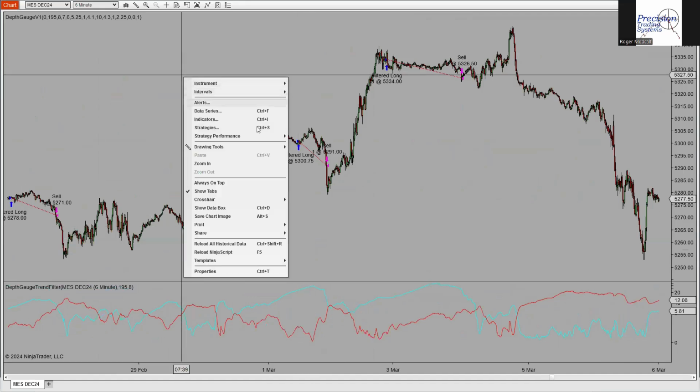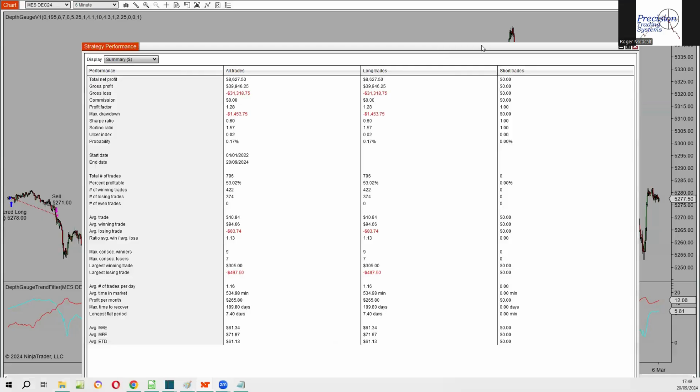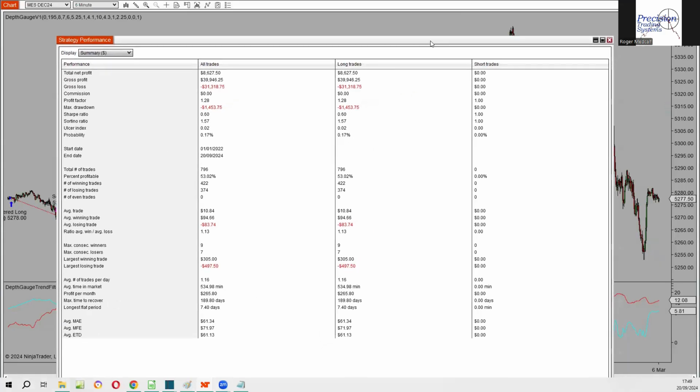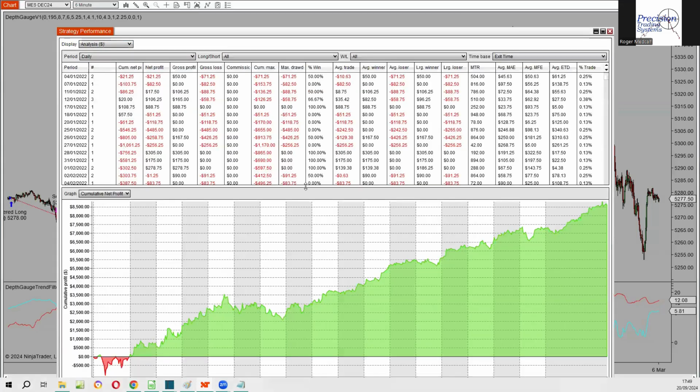If we look at the strategy performance report, this was on the time frame which was the most suitable for the settings employed. The Sortino ratio is 1.57, and the equity curve looks like this. Reasonably smooth, not too many problems.